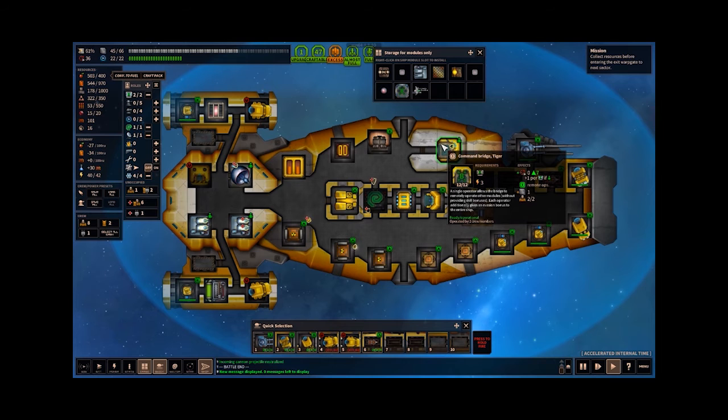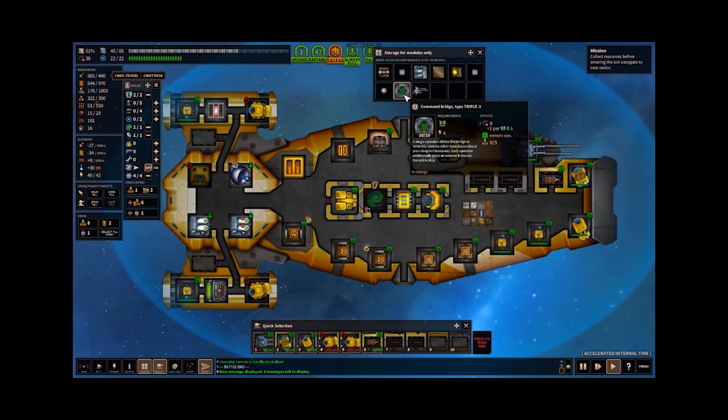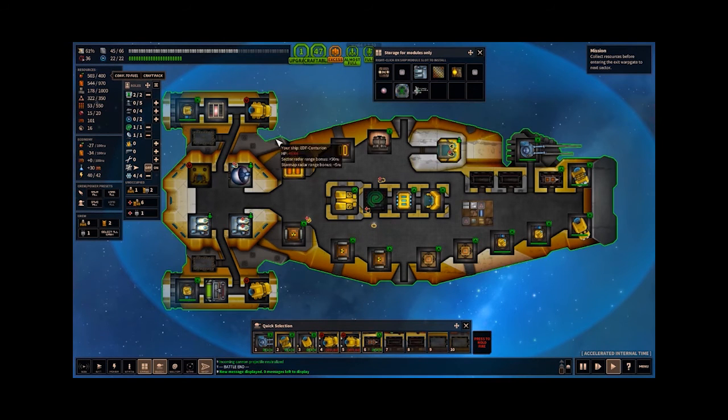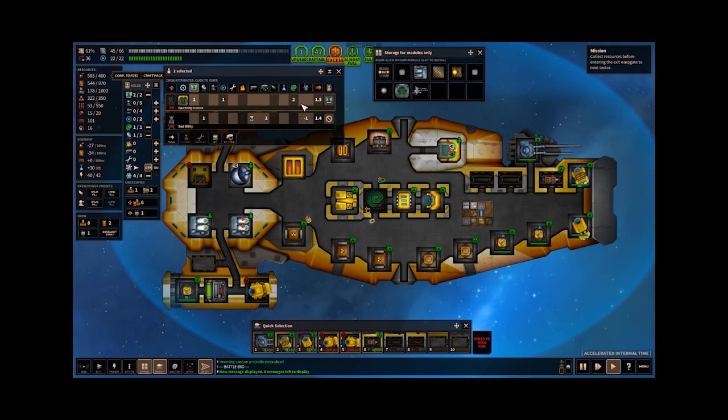Okay, so let's analyze the bridge. So this is a command bridge tiger for two people. So increase the evasion plus 7 per person, plus 1 to the defense. Whereas the one that I have here can be operated by 3 people, but gives a plus 1 per bridge if crewed. Whereas this, it's a plus 1 per bridge, increase the dodge by 7, okay. So let's see how the dodge work in here. Okay, so Little Bastard is okay, mate, I don't want you to do this.